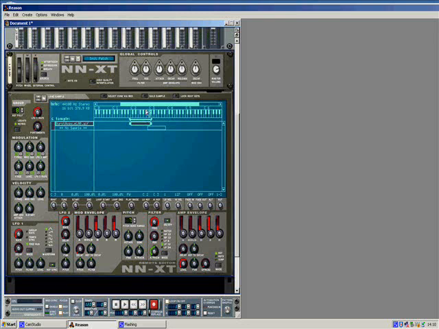Now the root key is the little shaded key here. The root key is the key at which the original sample pitch and length plays back. You can see it there, but you can edit it with this control down here. If I move the root key, just by grabbing it and moving it, you can see that the root key is moving. So if I have the root key down at C2, that means that at C2, the lowest boundary of the key zone, that's where the original pitch of the sample is going to be played. And if I play it at the other octave, you can hear that sample plays back quicker.